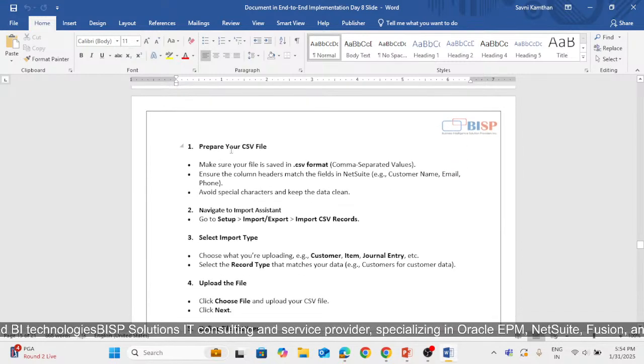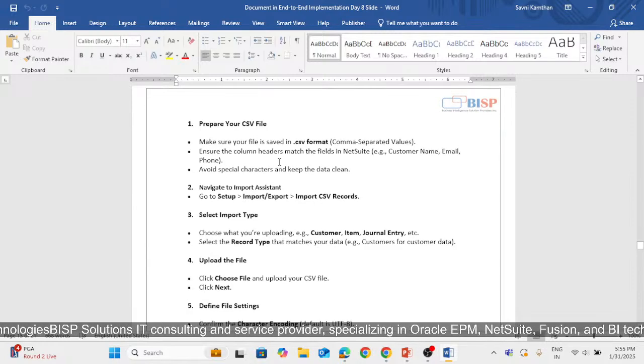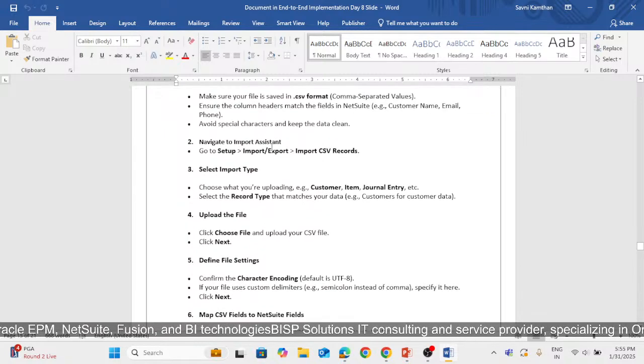Then if we want to prepare our CSV file, we make sure our CSV is saved in comma separated values, and we ensure the column headers match the fields in NetSuite. For example, customer name, email, phone number, and we avoid special characters and keep the data clean. Then we navigate to import assistant.